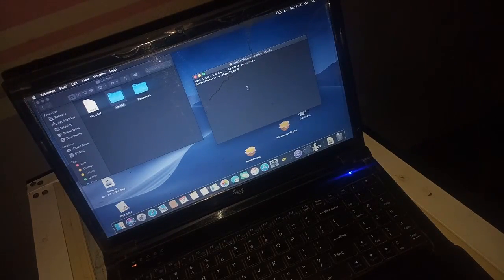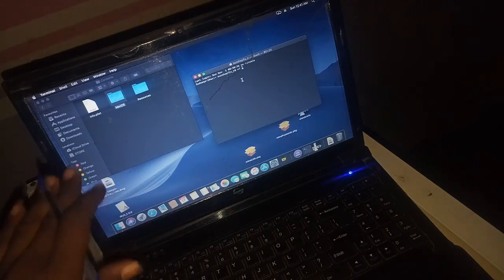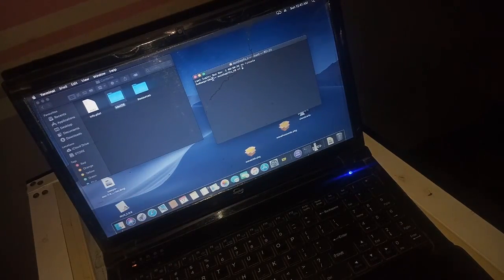Whenever you're navigating into a folder, you need to use the command cd, which means go into. So on your Terminal, you just type cd space, and instead of spelling out the directory to this macOS folder, you just drag and drop the folder onto your Terminal. It's going to give you the path.